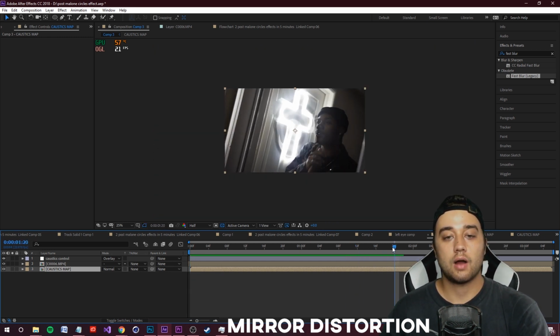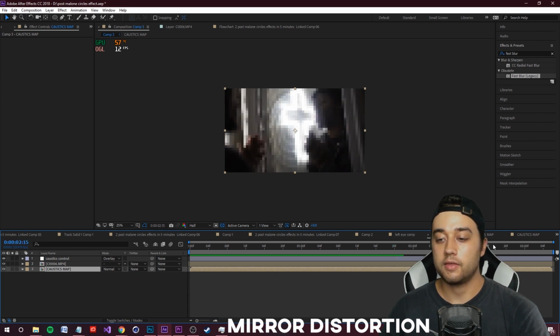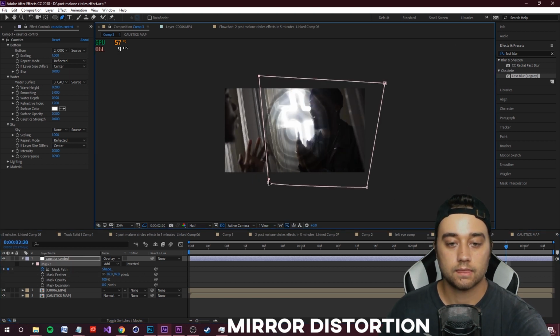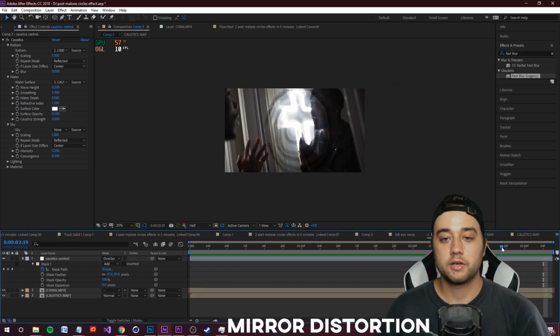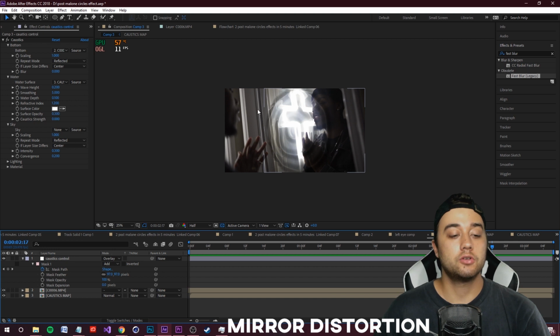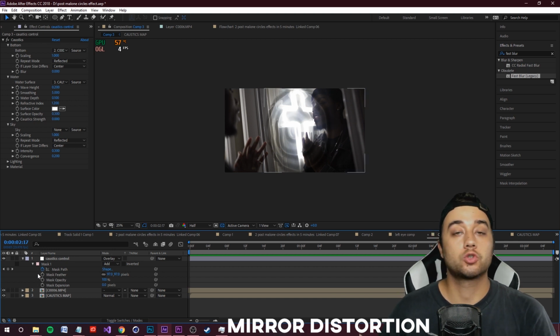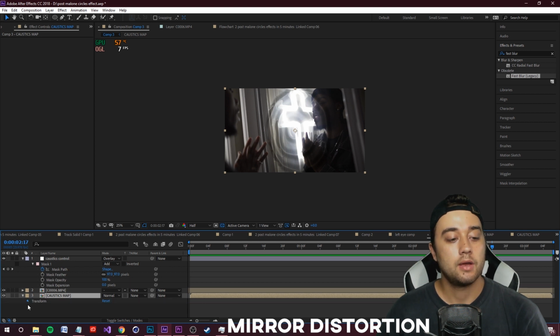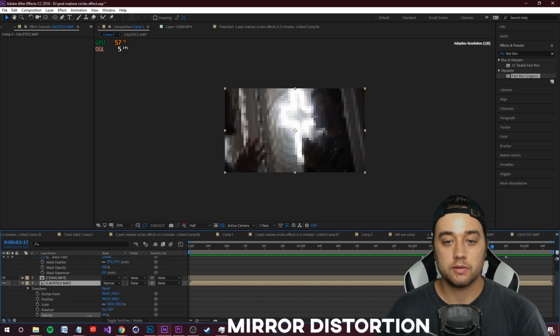Now let's go ahead and draw some normal little masks so that this doesn't affect anything that's not within the mirror. Here's what that is looking like. Now, if you want, you can mess around with some of these controls to try and blend it a bit better. You can go over to your caustics map, open your transform, and maybe just lower the opacity a bit.